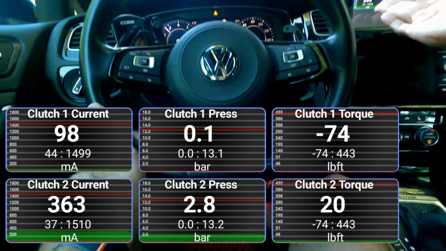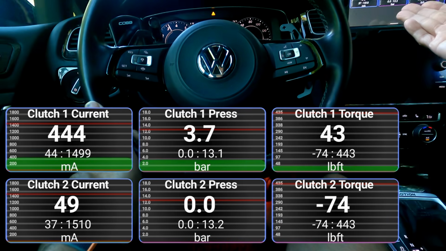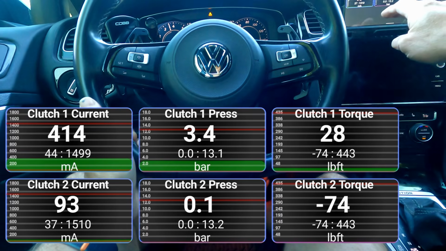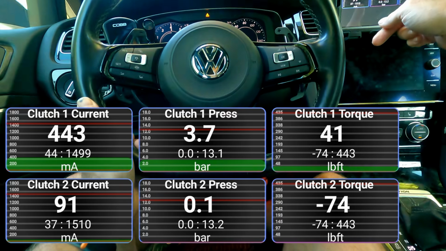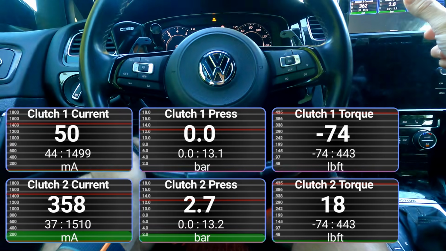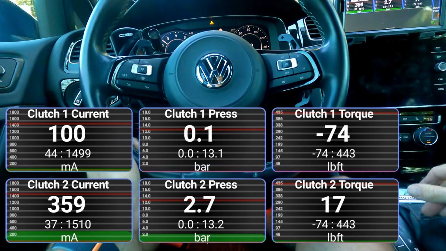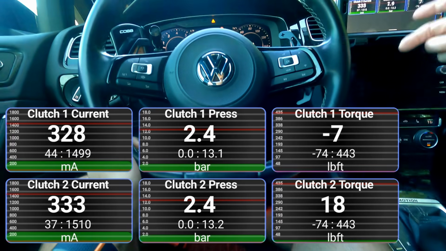If I switch down, let's say we'll go down to 3rd gear, you can see now clutch 1 is taking over. Clutch 1 is 3rd gear. But you can also sort of see how clutch 2 is preparing to be shifted to, right? It's one of the benefits of the dual clutch. So I'm getting a little bit more pressure and current as I get closer to that shift point, and then it switches. And how fast that switches is dependent upon the tune. I do have an Equilibrium Tuning DSG tune, and that also depends on whether I'm in sport or normal mode.